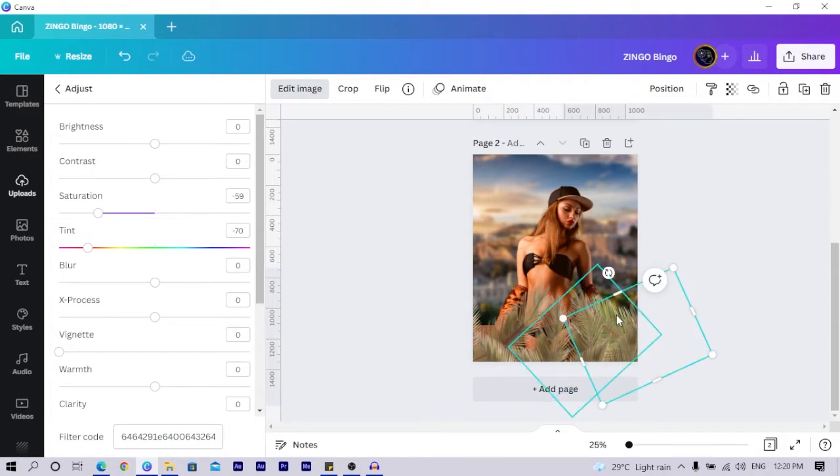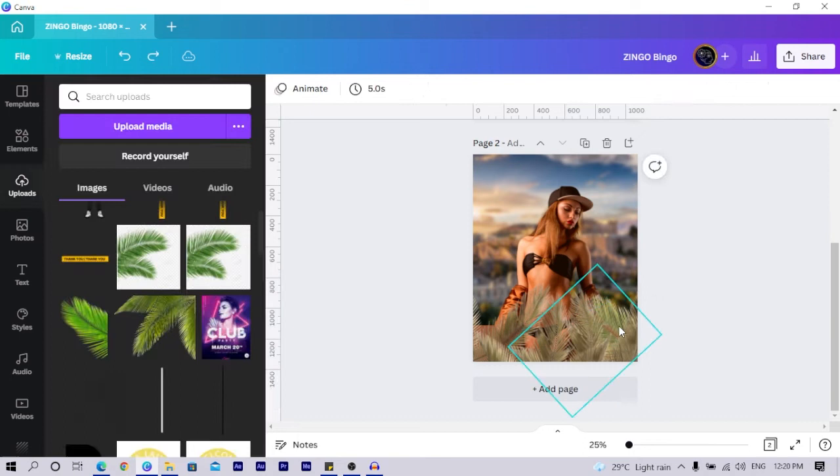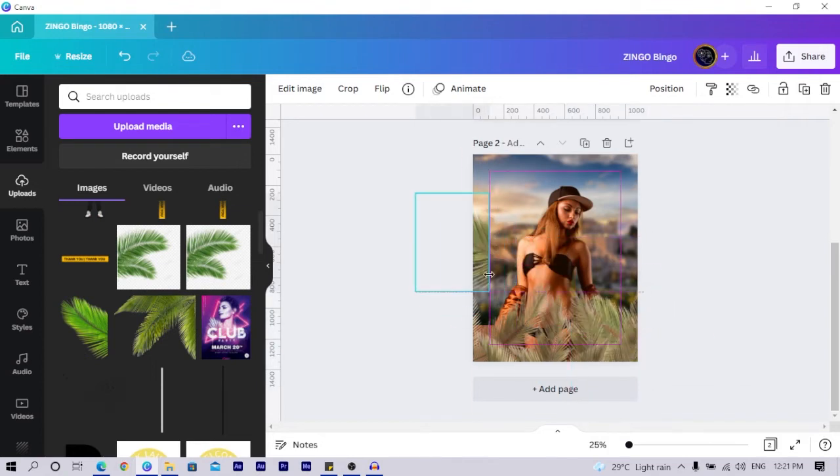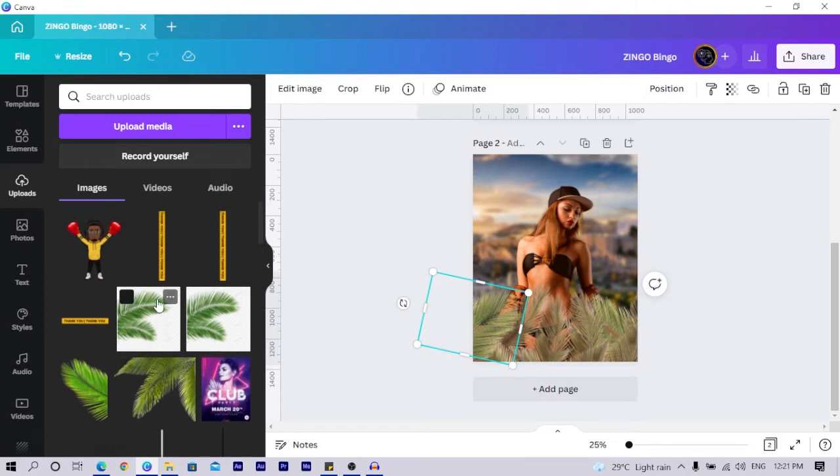And we also have another one over here, so you select it, and duplicate it like I've done here. Then we rotate it, you can rotate it also somewhere over here, you understand? So this is the simple thing you are going to do.